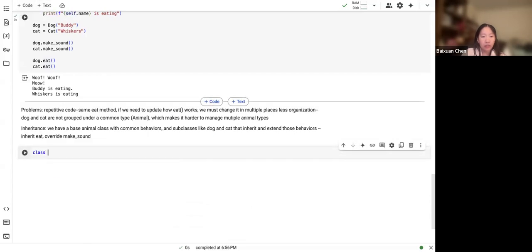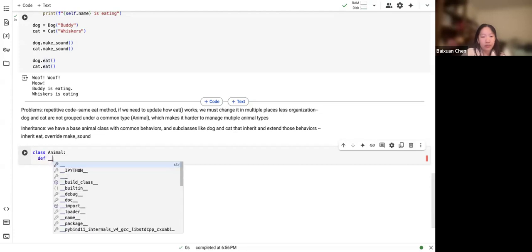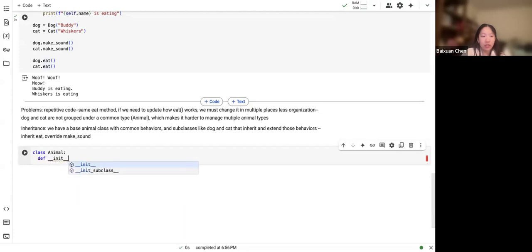we have an animal class. And by the way, usually when we name classes, the common syntax is to always start with an uppercase, which is a little different than functions, which we usually write in camel case or with underscores, but no matter what, a function is always going to start with a lowercase. But classes are different, they'll start with uppercase. So first, of course, we need the constructor.